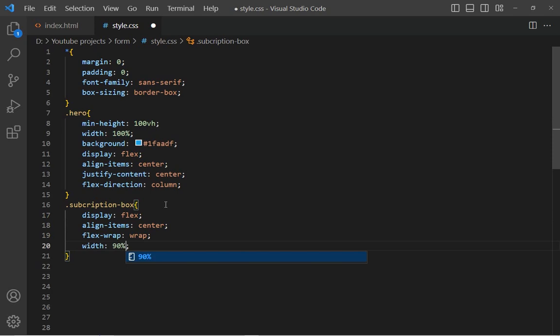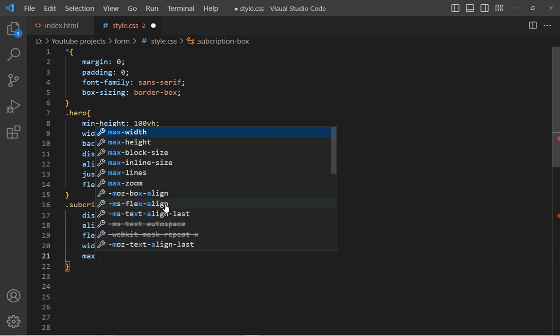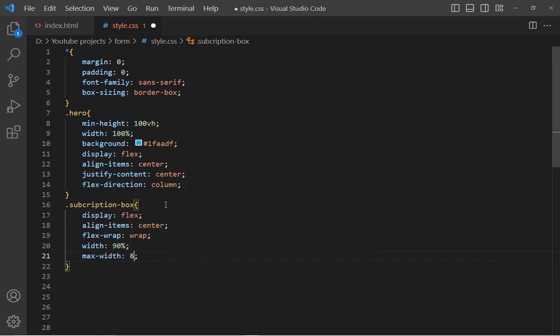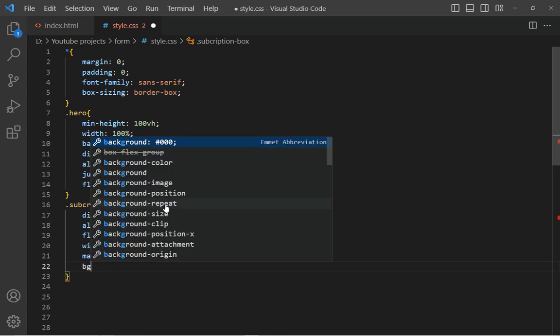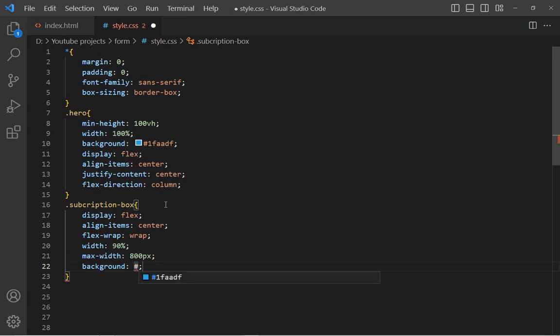So you can see the 10% is padding, and after that max width, 800 pixel. Background, so background color is this color code. And after that padding is 0. That's it.